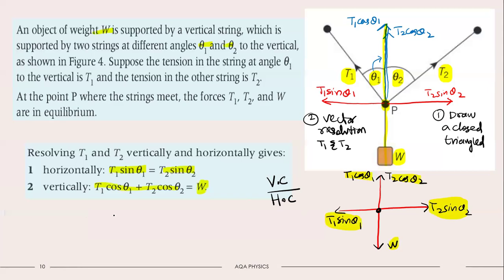If you want to show it in another way, that is the triangle way. How will you do that? That is again quite simple. You draw the weight W, then you draw T2, and then you draw T1. You can see that this is a cyclic triangle because all the vectors are arranged in the head-to-tail rule. When it is cyclic, there is no need to draw or do any calculation. You can just say that as it is cyclic, the net force acting on it is 0.